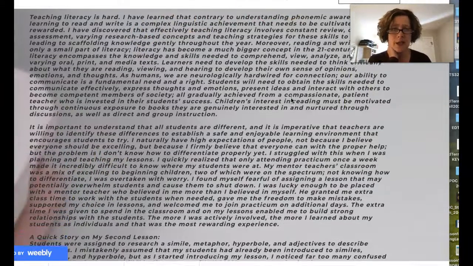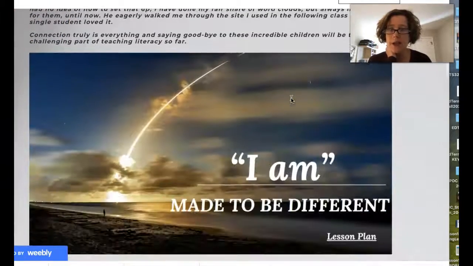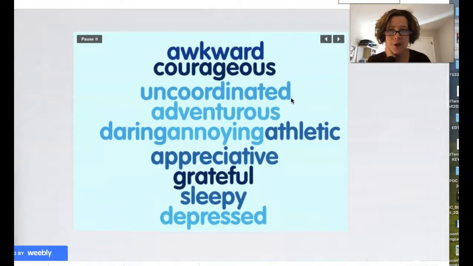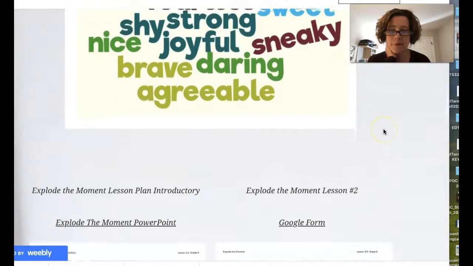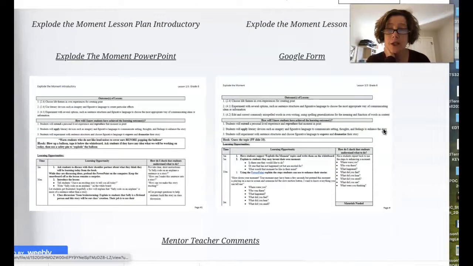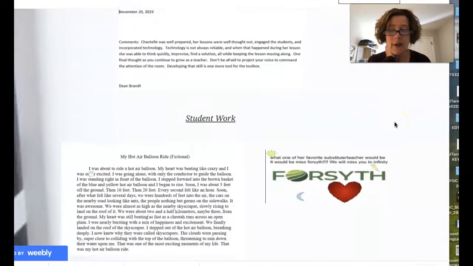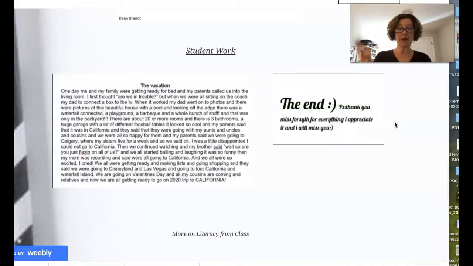Here's her prose, her reflection in here. She has a little picture here. These are some of her artifacts that she did from her class. This is her actual lesson plan, so that I could have a look at the lesson plan, and she put in some mentor teacher comments here. She put in a little bit of student work, which is kind of fun.